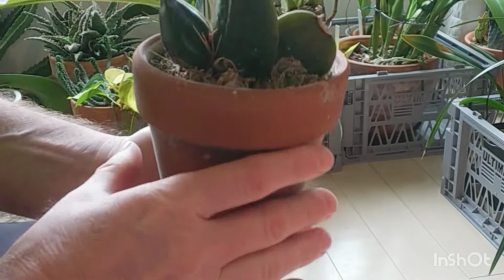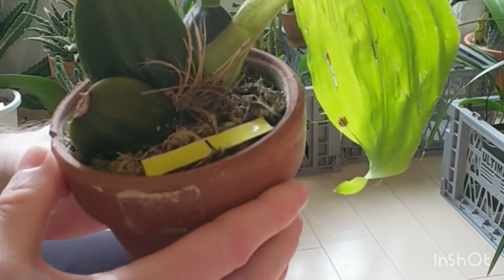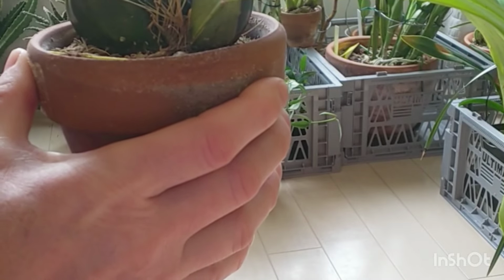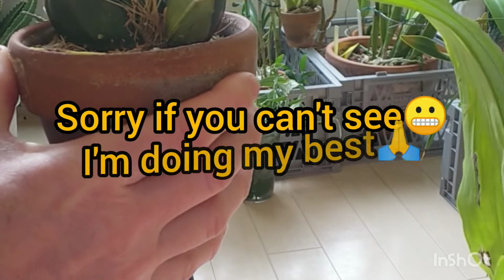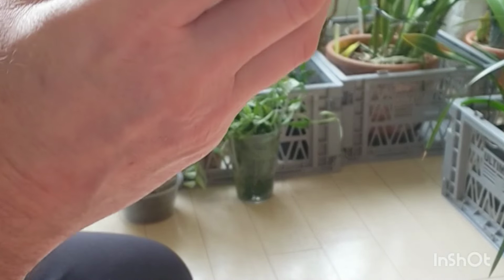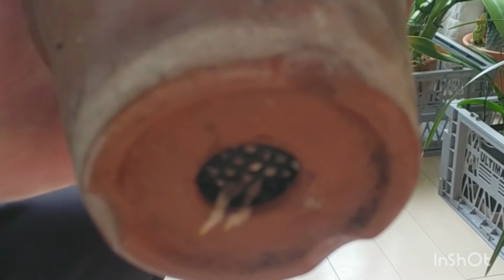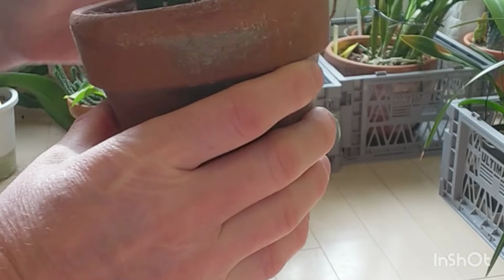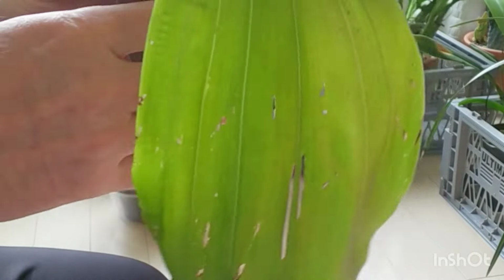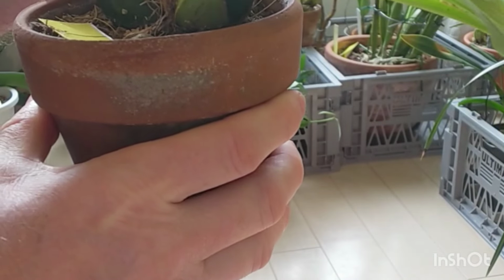First one I'm taking out here, Lycaste. Some of you might say Lycaste. Even in the winter, with these cool conditions, I still water it because it stays actively growing. You can see in the bottom there, the roots popping out. It has this growth that's been growing here. Still got a way to go before it gets bigger.